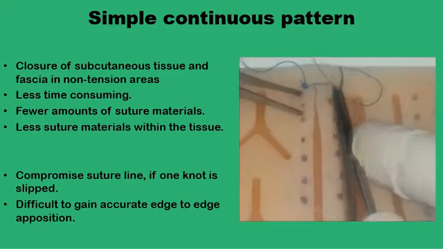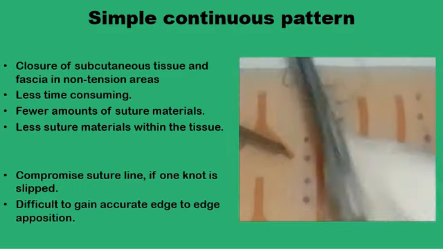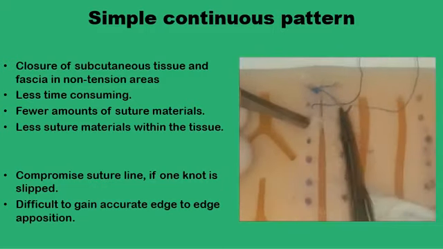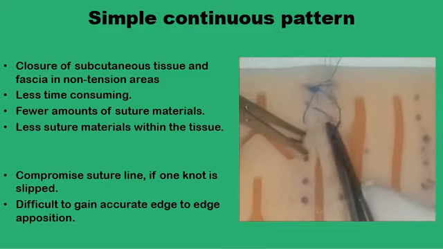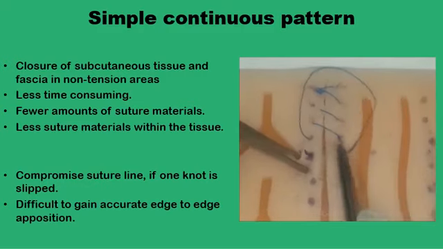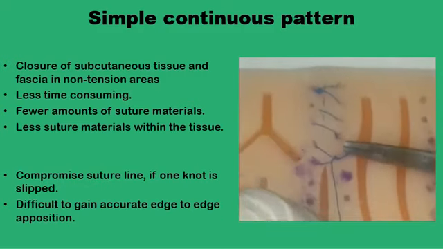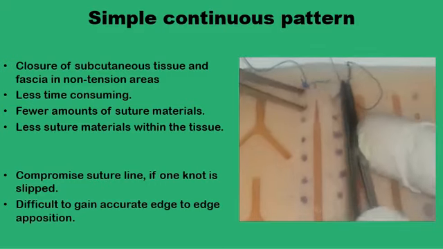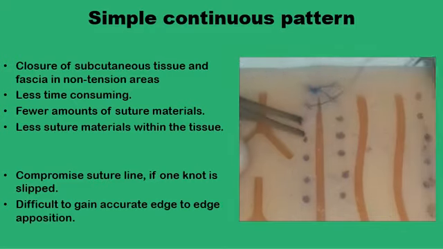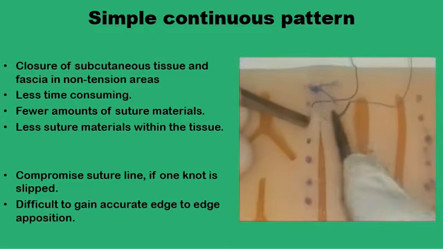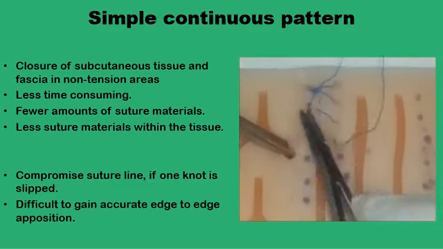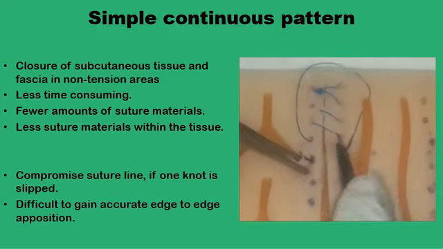The obvious advantages of having a continuous suture rather than several interrupted sutures is that you consume less time and also consume less suture material, and you leave a smaller amount of suture material in the wound itself. The disadvantage is that if a part of the continuous suture line is compromised, then you risk losing the whole line of the suture. And also, if there is an infection in one part of the wound, it can spread across the whole of the wound along the path of the suture line.